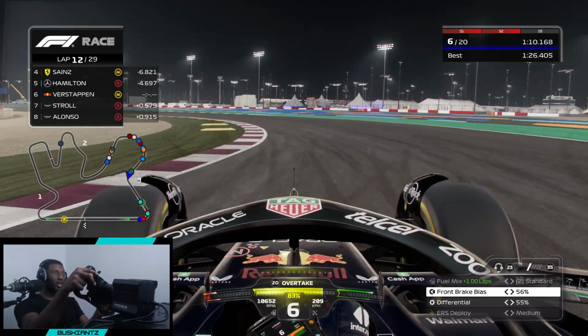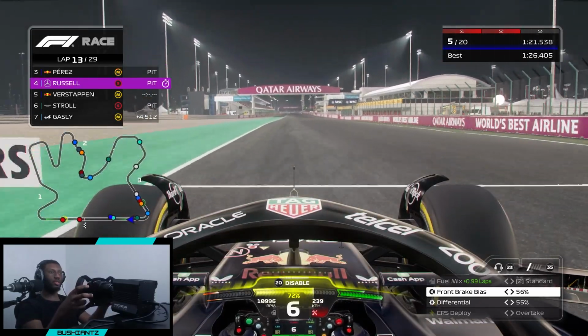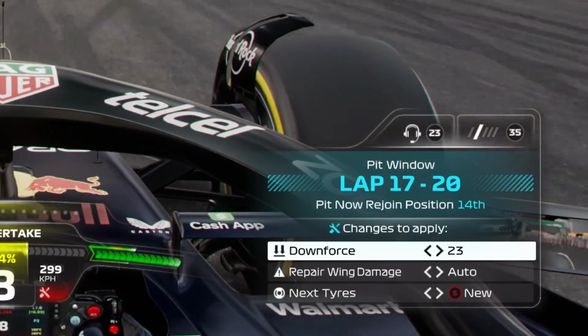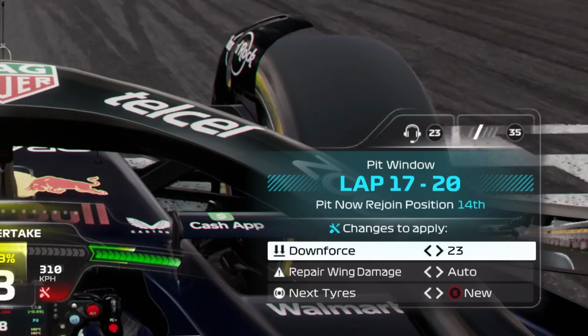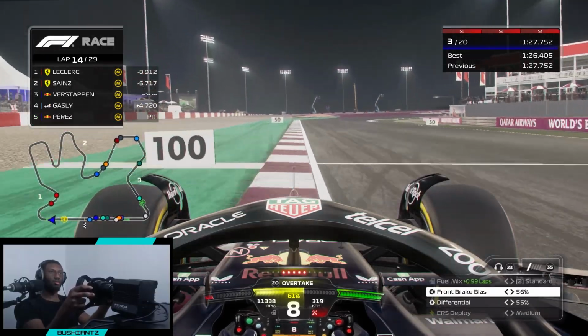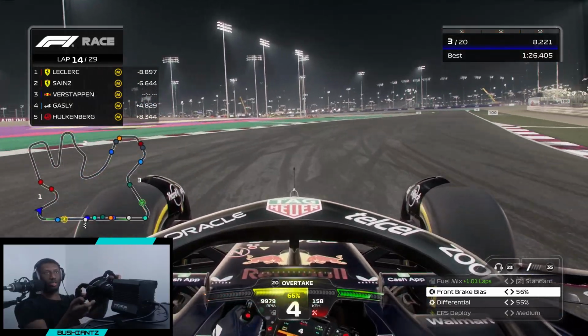I wonder what tires they're going to go on. I'm assuming they're going to go on mediums. Now, I don't know what the target lap is. I can't remember what the target lap is for us. But if we were to pit now, okay, so the target lap is lap 17. Okay, I'm not too sure about that because the tires are pretty shot already. But if we were to pit right now, we'd come out in P14.